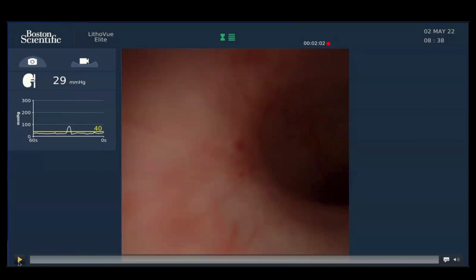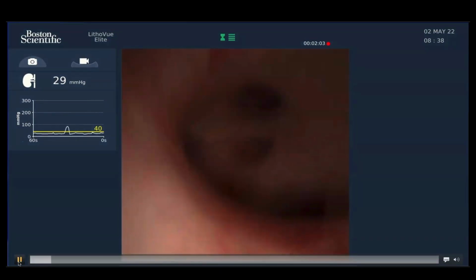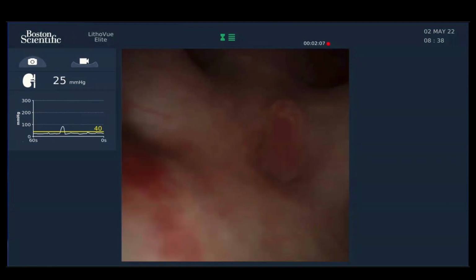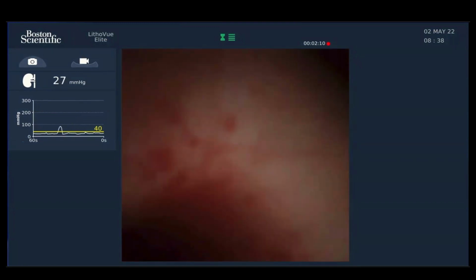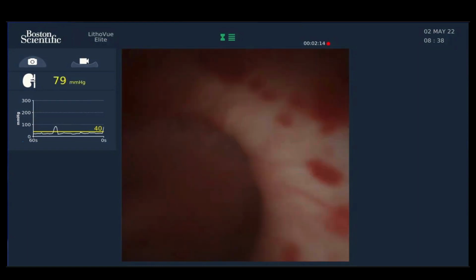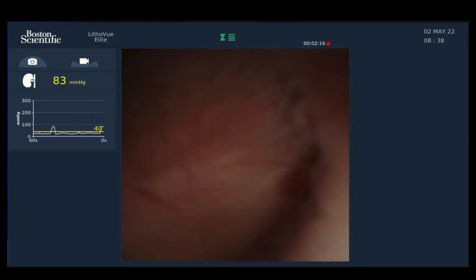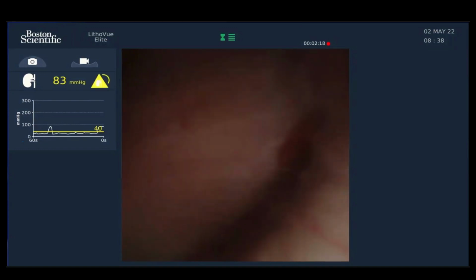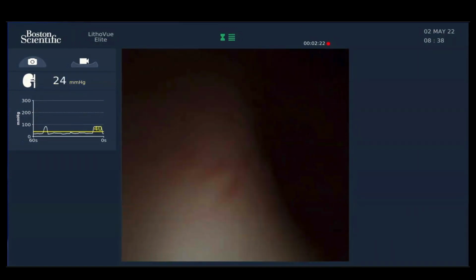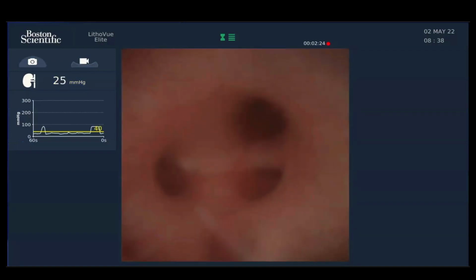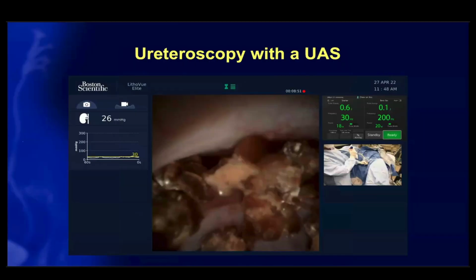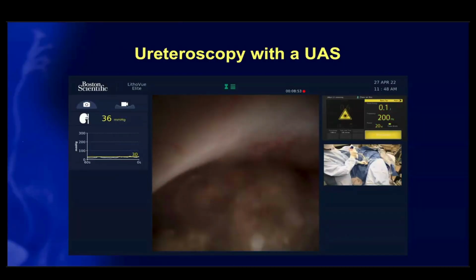Now, this is a clinical use. This is one of the first uses in the world, with Naeem's case here. You'll see we're inside an actual patient here. We're only at about 26 millimeters of mercury. And this is with an access sheath or without an access sheath, Naeem? And now we're up to, this is without an access sheath, and we're up to 83 millimeters of mercury when we go inside a calyx. You can see it drops as we go down into the renal pelvis, just like we did inside of the animal model.